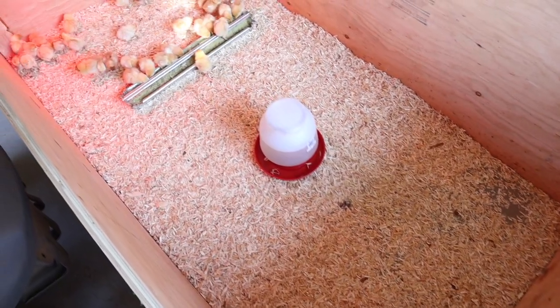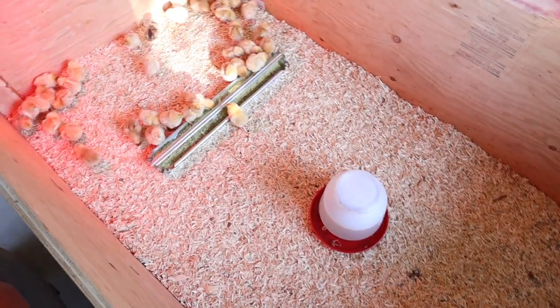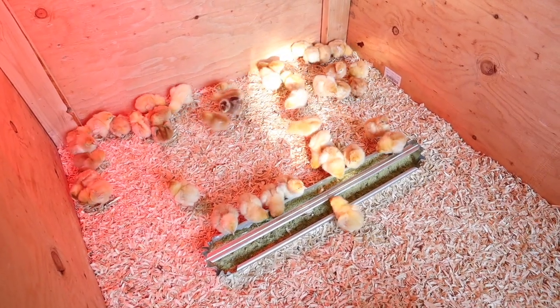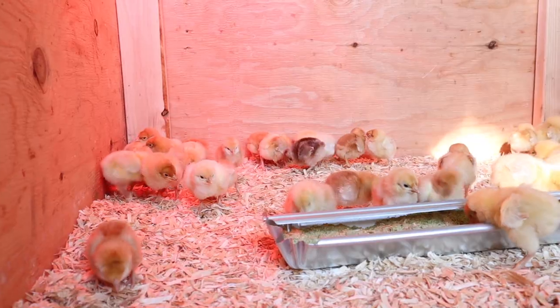Okay, we got some sawdust spread, got their chick food and their water, their little heat lamp, and we're just sitting here watching them run around. They're so cute, little fluff balls.